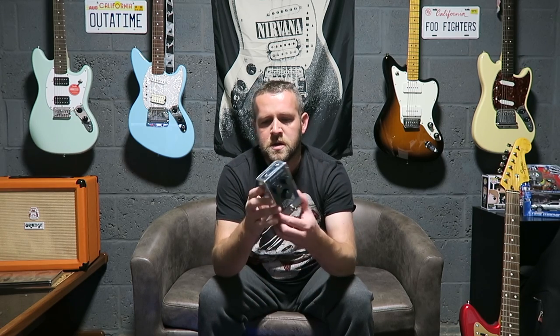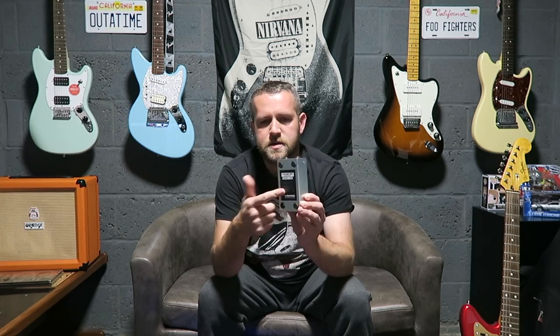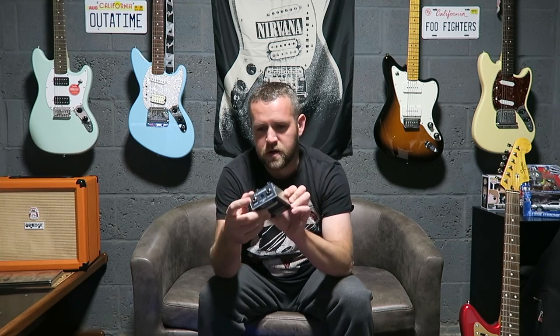TC Electronic Grand Magus Distortion pedal, £26 brand new at the minute, so a good quality pedal. Nice solid construction, again takes a 9 volt battery or 9 volt power supply. The input and output jacks are on the top, if people dig that, and it gives you a bit more space on your pedal board so you can have pedals buttoned up together. But yeah, there you go, really good pedal.